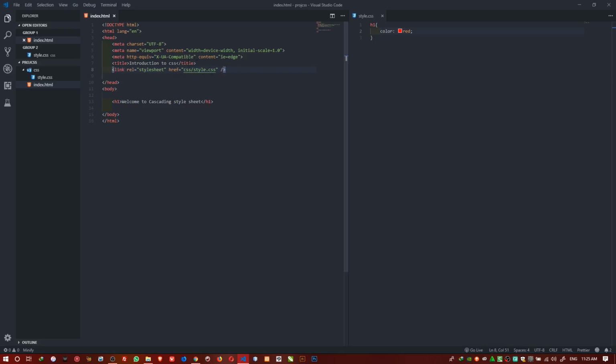As we go on with the CSS, I'll show you how to download other types of style sheets you can use to make our website nice. But for now, I'm just going to run this small one. So we'll just change the color, and we'll convert all the text to capital letters.